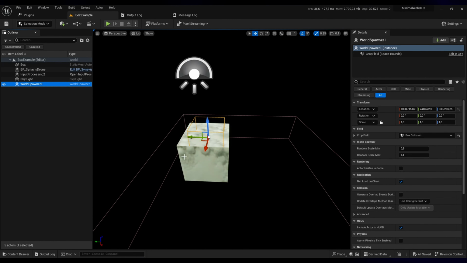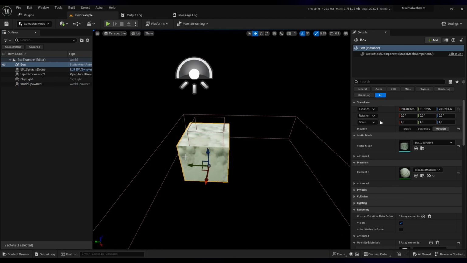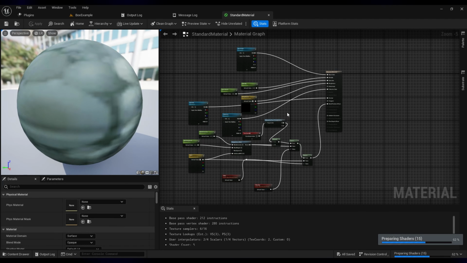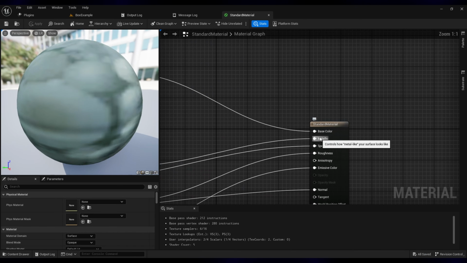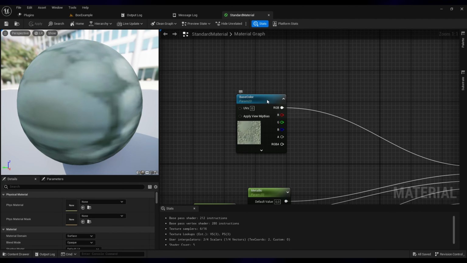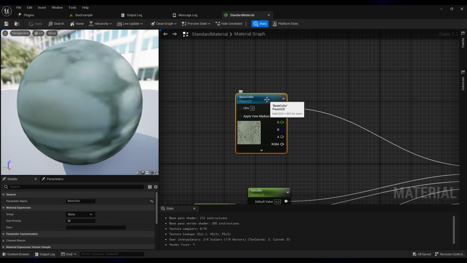The material that is applied to the box in this example is the quite simple standard material that is part of the Synavis Unreal Engine plugin. The connection that we are using in this case is the base color pin, which we have connected to a two-dimensional parameter, which is also called base color. This property is what you can set from the Python remote instance by using this name.